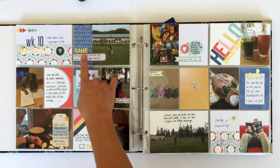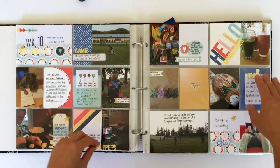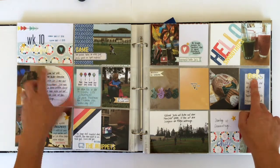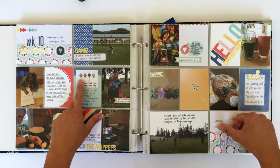I used the yellow alphabet stickers. Here I used more of the patterned paper that I cut out from Amy Tangerine here and here. And yeah, that's that. This one I really loved.